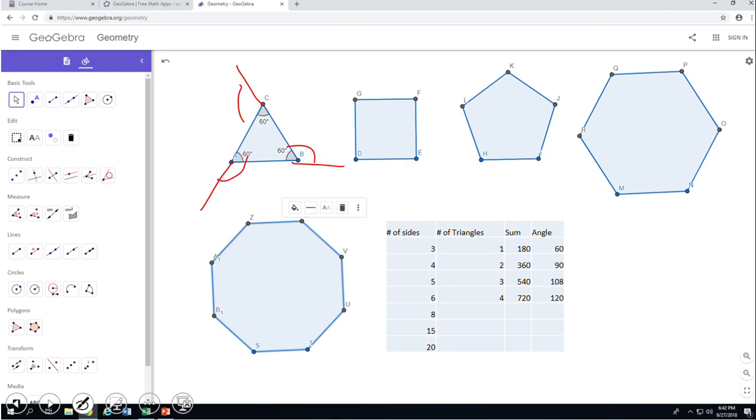So do we have a shortcut here to find the measure of an exterior angle? Think about the formula, including the number of sides. If you end up with this formula, 360 divided by n, yes, that's the formula we can use to find the measure of an exterior angle of a regular polygon. Divide 360 by the number of sides and you have an exterior angle.